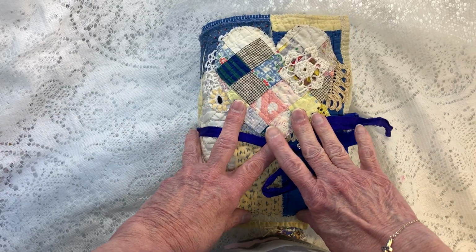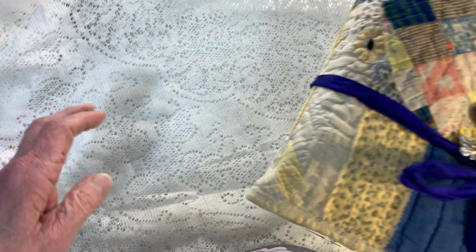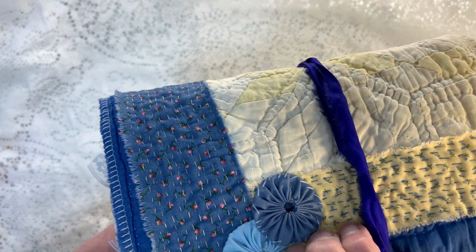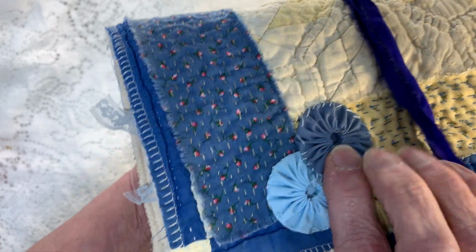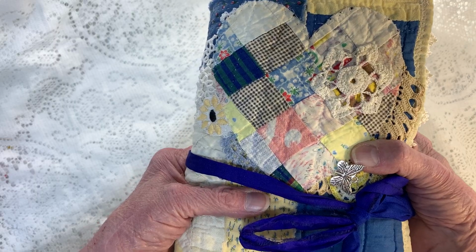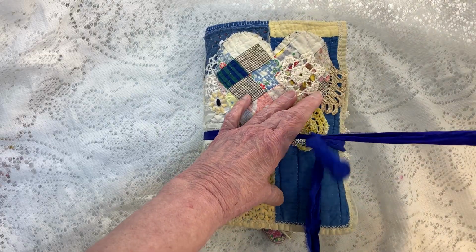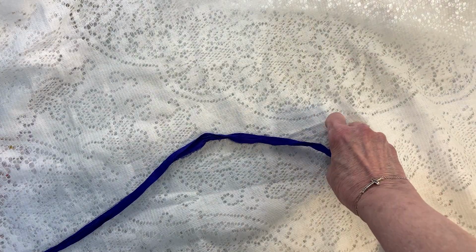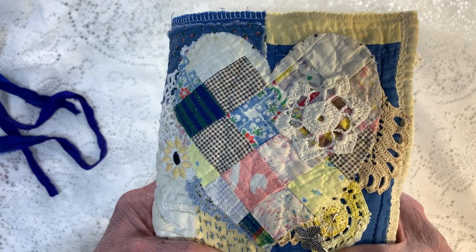This is my latest journal. It's made out of a vintage quilt, and I'm going to move these scissors. As you can see, it's an old quilt piece. I did some slow stitching. I did some yo-yos in the back. I did a blanket stitch all the way around the outside, okay? And then this is the front. Let me take this off. It's got a sari silk tie, the same blue as what's on the cover. And yeah, there you go.